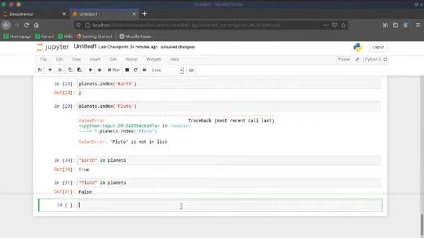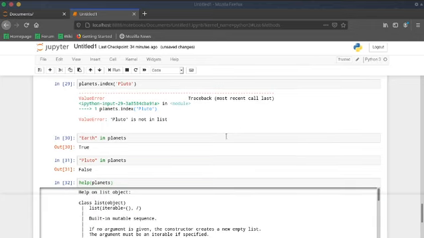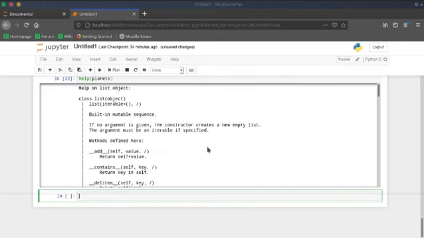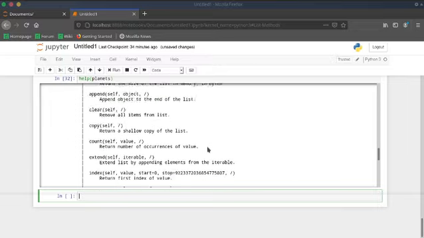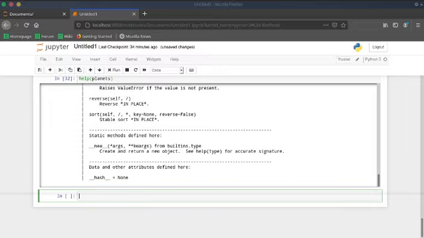If we decide to do a help planets, it's a list. It contains all these. You guys will try it and you will see as much as it contains.